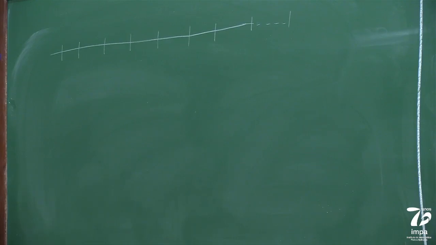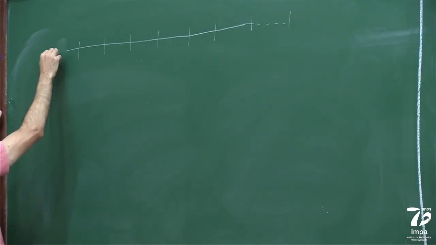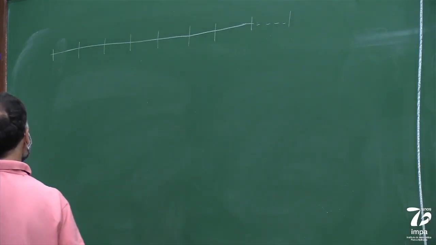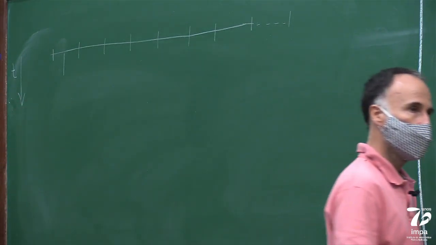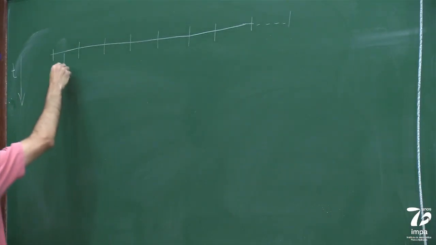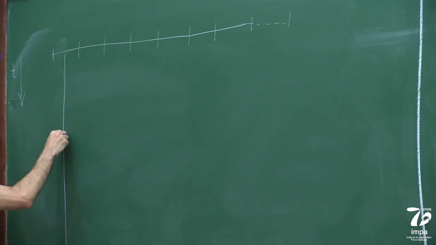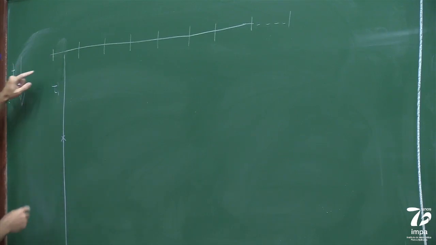So between two sides, I have edges, sides and edges. In these edges, I will draw a sequence. So time is going downward. So this is time. Between two sides, I will draw exponential random variables of rate 1. So here the first one, T1,1, will be an exponential random variable of parameter 1.